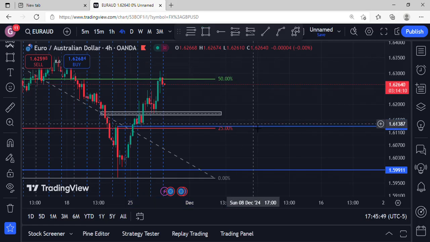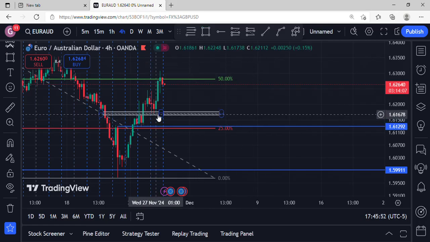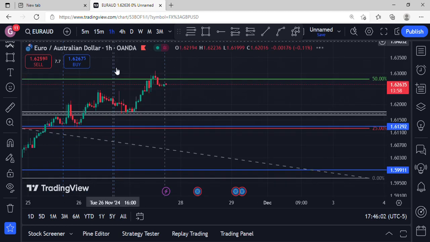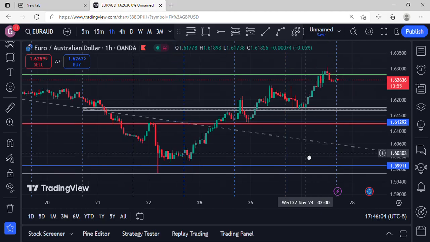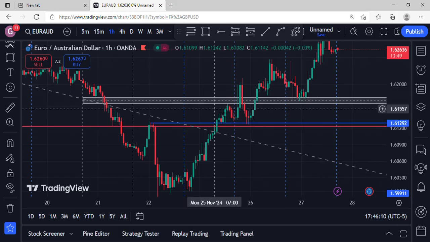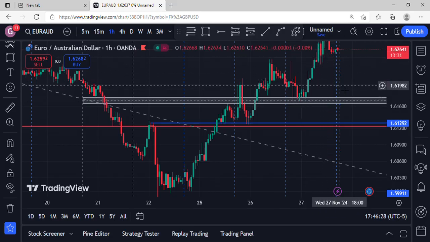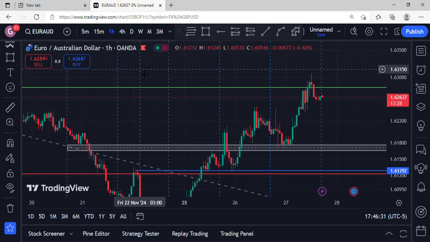Then we see how price traded into the 50% of that fair value, inverse fair value gap, found support right in there, and then moved. Going into the 1 hour, let me see if I could reduce this. Okay, so I think that is fine. So you see how the 50%, we find support right in there, and then we move. We swept this low where my stop loss was, and ran into the 50% of the inverse fair value gap, and then from then on we've been trading higher.